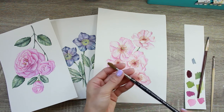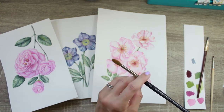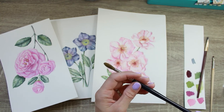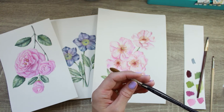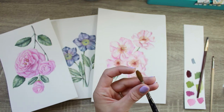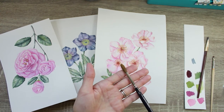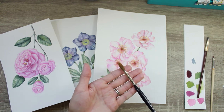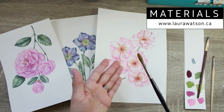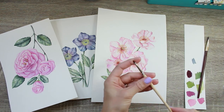This next brush I use mostly when I'm painting animals — I haven't done a lot of animal painting on YouTube, but it's really great for a nice wet wash and getting a fur texture. This is a Winsor & Newton round, the Artist Watercolor Sable series in a size 8. It doesn't come to as nice a point even though it's sable, so it didn't work well for botanical painting, but I found it works very well for creating a nice furry texture for animals — all through trial and error.